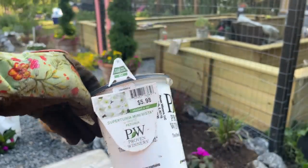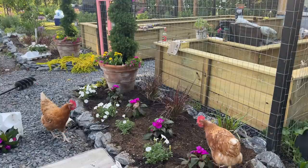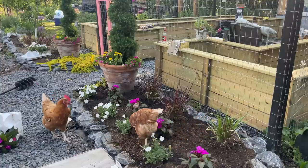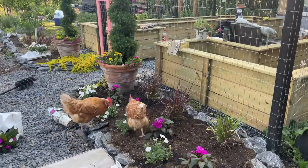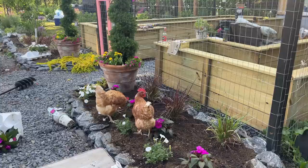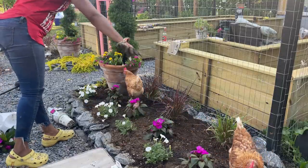But the Super Tuna Minute is the white. But the Sun Patience, they're Compactum Purple Sun Patience. First time in my garden. They say they're sun loving, but the first couple days they wilted like crazy. So I'm gonna watch it and see and keep them well moist and see how they do. If not, I might have to pull them if they keep wilting and look like they're dying.